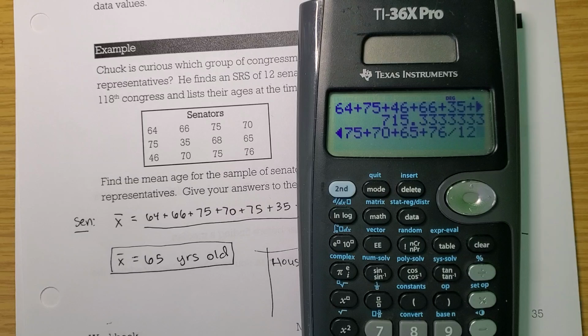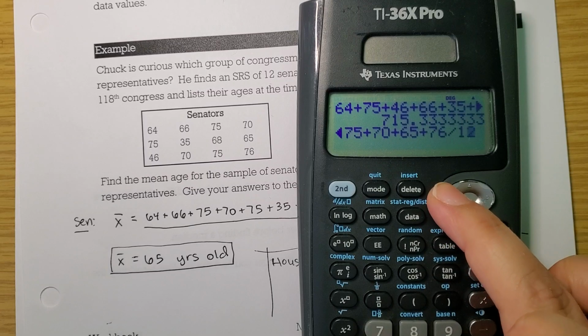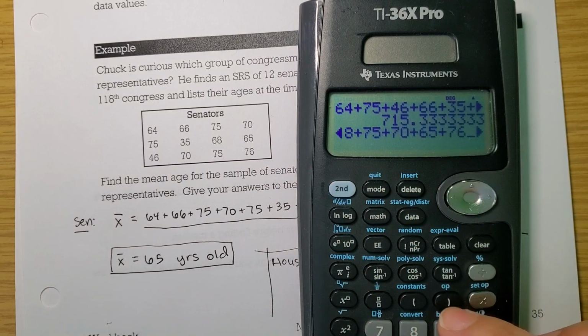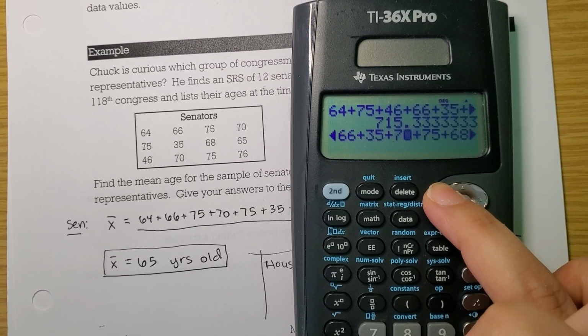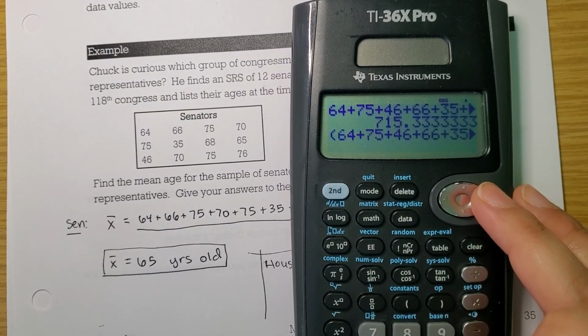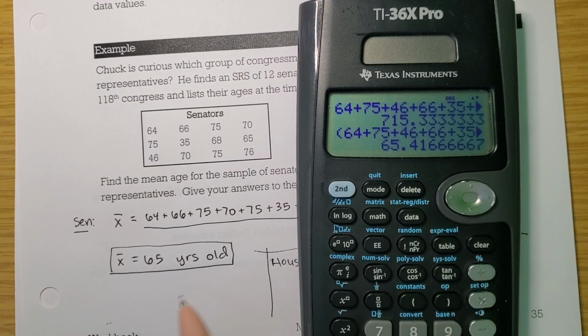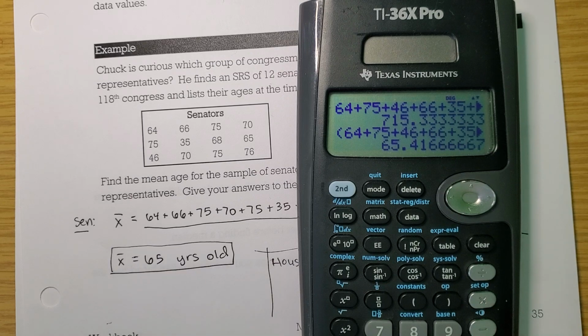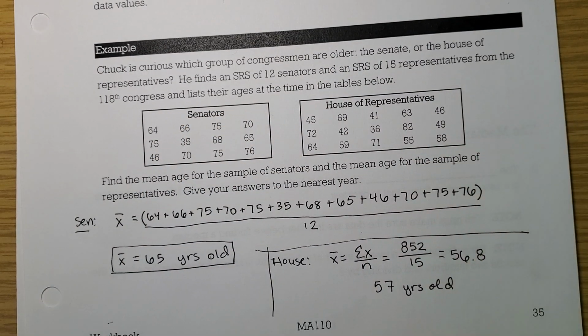So if you get an answer that doesn't make sense like this, you always want to check it. In this case, I can type it in one fell swoop, but in order to do that, I need to put parentheses around what it is that I'm adding. So I'm just going to scroll back over here and add parentheses. And now if I hit enter, I get that number we got before. So if you want to, you could put parentheses right in here in your work so that you're less likely to make that kind of mistake in the future.